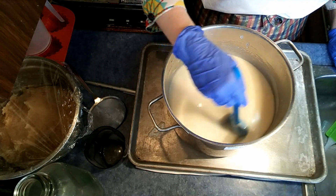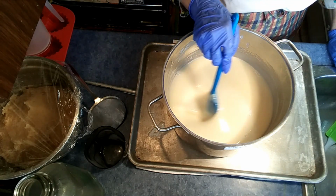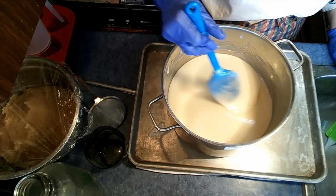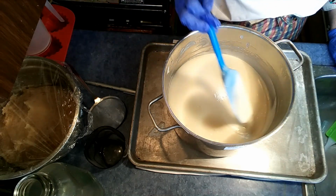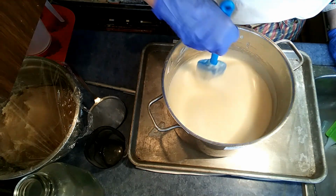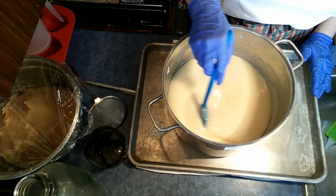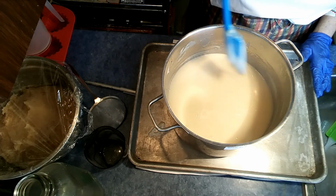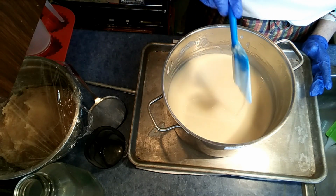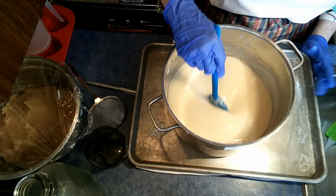I also want to do some portrait soap, so I gotta get busy making, not portrait, but landscapes. So I've gotta get busy making some special molds for that, and I bought all the stuff for it. So, there'll be an episode here on how to make your own molds with Coroplast coming up soon. Oh, this is beautiful. I can't stop stirring it. Usually I make most of my molds for decorative purposes out of silicone, just the caulking. But you can also make, I want it tall and skinny.